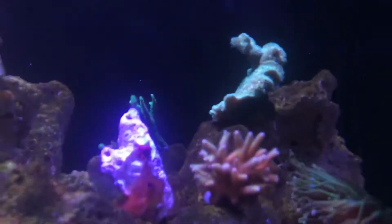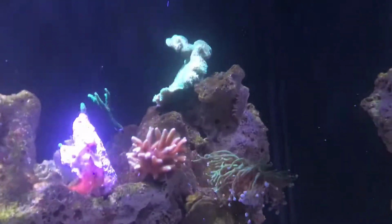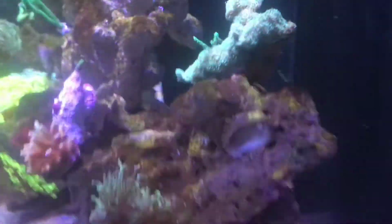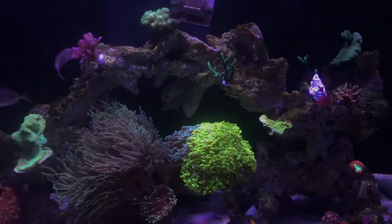So the pavona there, you can see the back side is starting to encrust. From what I can tell, it really likes this spot here. See if it's crusting over here. Nah, but as far as I can tell, it's really liking this spot. It's already started doing crust straight away, which is pretty good.